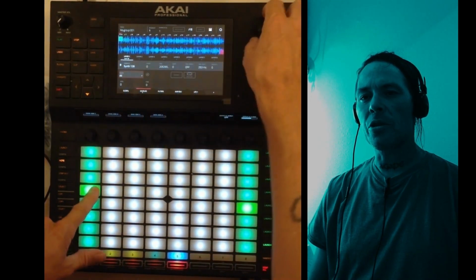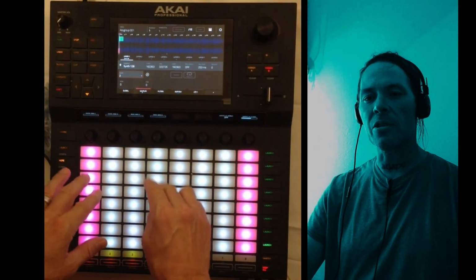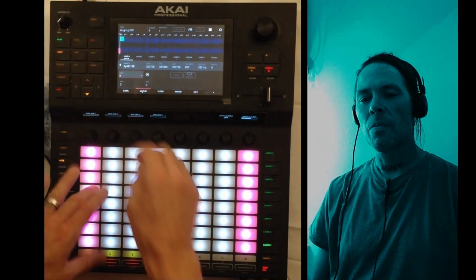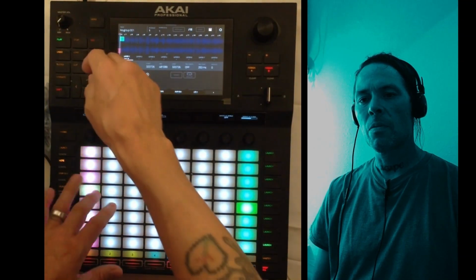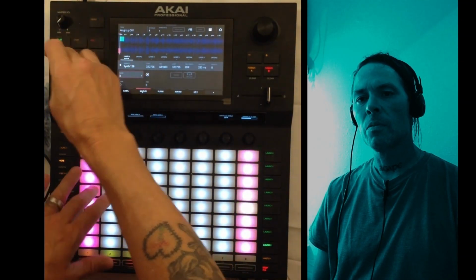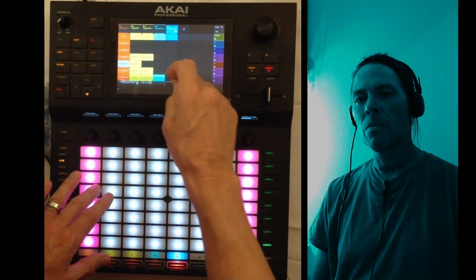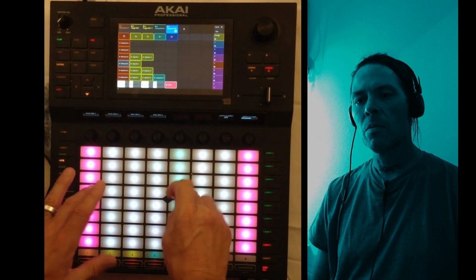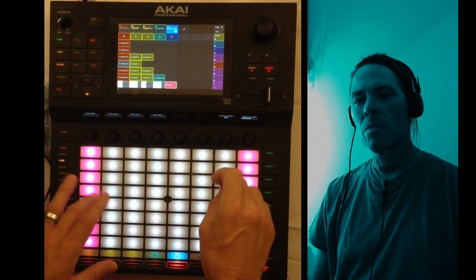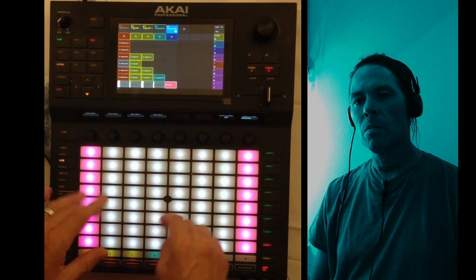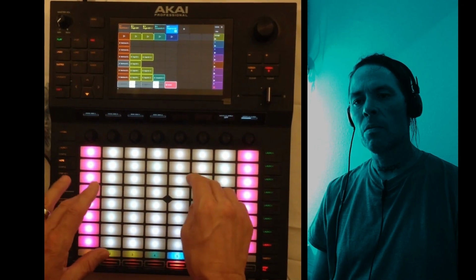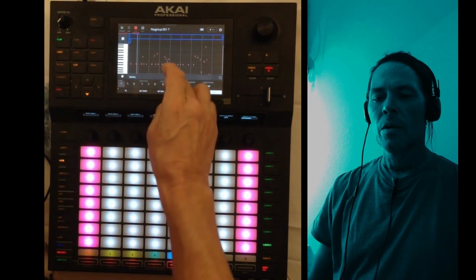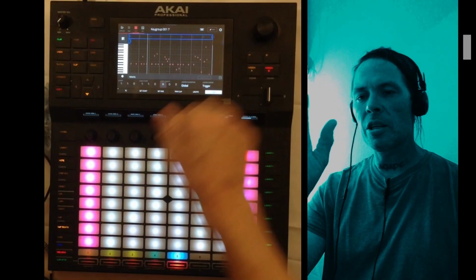And then I'll put some notes in there. Now I'm going to scroll through some of the slices. Adjust the length of that clip.